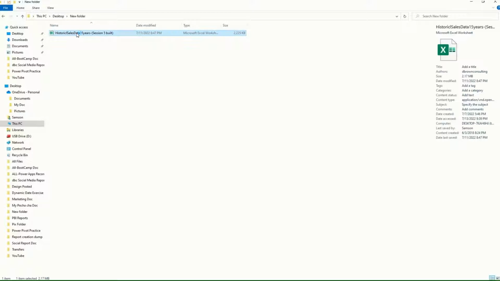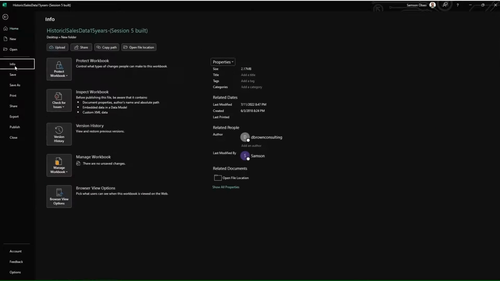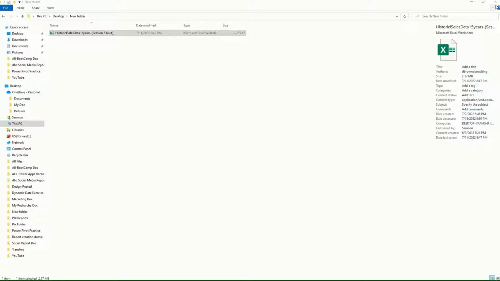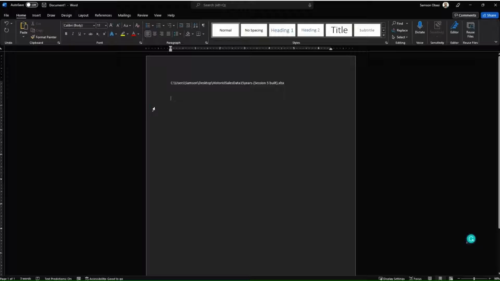Let me copy the file path. I will open the document once more, go to copy the file path, and close this. Then I'll go to my desktop and paste. Now see what happened.